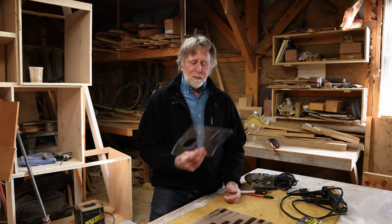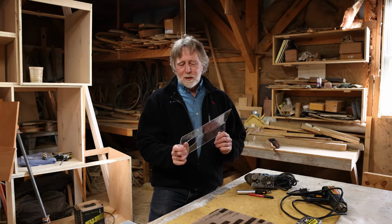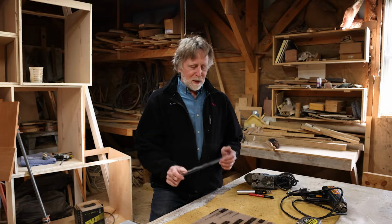To be honest, I had a failed attempt the first time. I spent $10 on a piece of acrylic. I measured once, and I'm about to cut twice. So this was an inch too short. I was an inch off. Mistakes happen. It's still going to be cheaper.